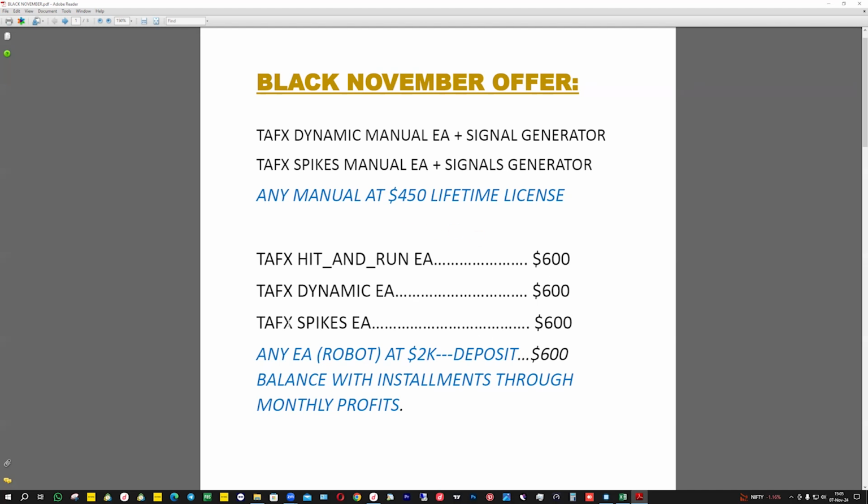It is the same thing with our Spike EA. Remember, we have the Spike manual EA and we have the Spike EA. So the Spike, it should be the Spike dynamic EA, all right? So it should be the Spike's dynamic because it is the same Spike EA that contains manual and the EA. So having these, but this one, even if it contains manual, it's only for spikes. It does not trade anything else. The manual for the spike sends only spikes signals. That is for boom and crash.